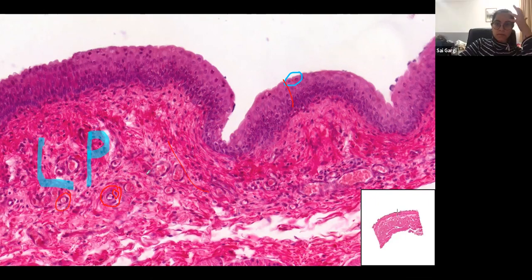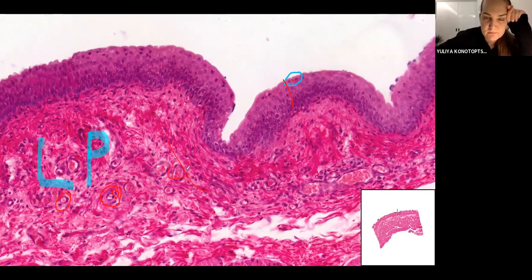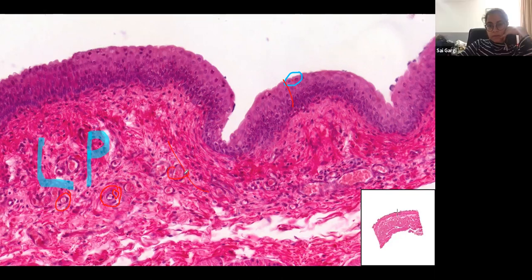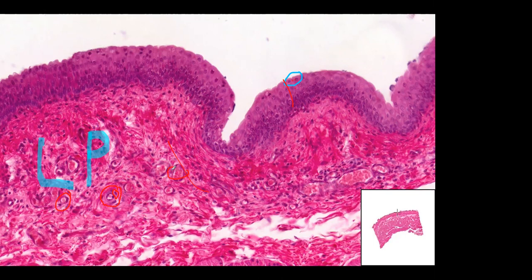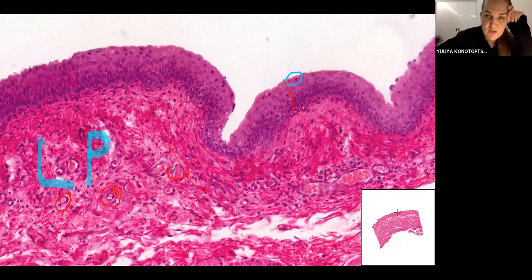What about this one? Capillary. Capillary. What about this one? Small. Don't forget we have two types of venules. Well, which one is this? Postcapillary. Postcapillary venule. The two types of venules that we have are the postcapillary and the muscular venule. The muscular venule will look a bit bigger. It will be double the size, and it will have lots and lots of muscles.